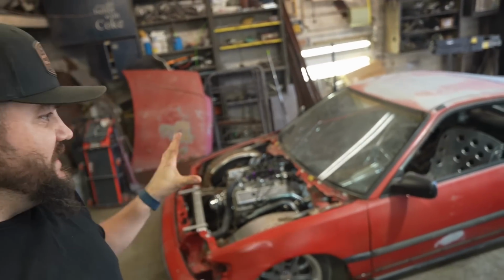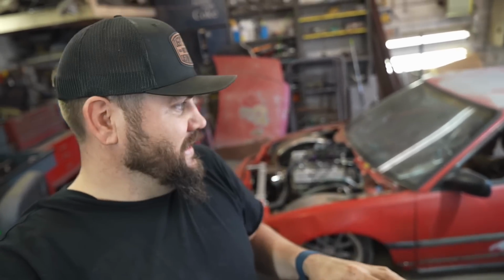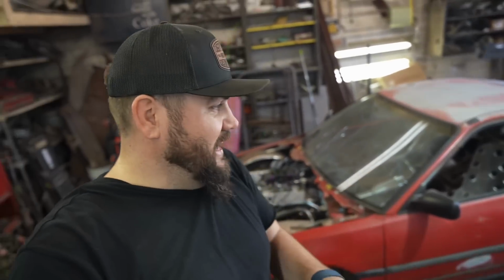I just can't believe we are finally here. This has been a very long project. I'm certainly not done by any means, but to actually take it for its first drive is huge. Anybody that's ever built a car, first drives are always big, you know, monumental things that make you super happy. Whenever you've built everything from scratch, essentially, you know, a motor that should not be in a car this size, so everything was really hard. I'm just stoked. Also, I do all this shit myself. I'm a one-man show here, so yeah. Couldn't be happier. I'm just giddy like a schoolgirl.